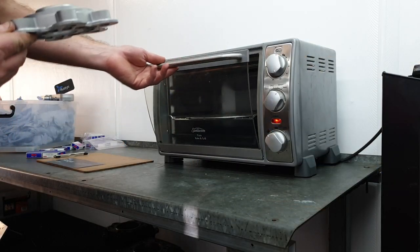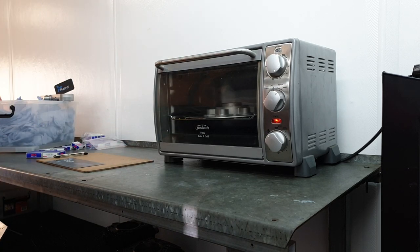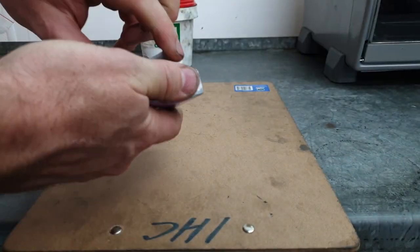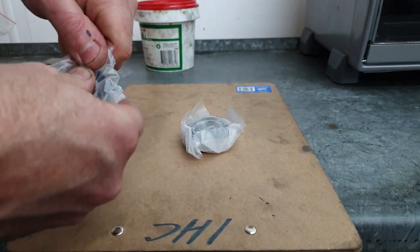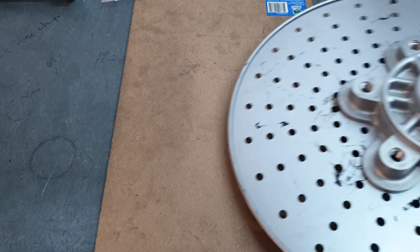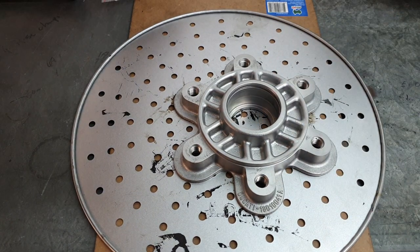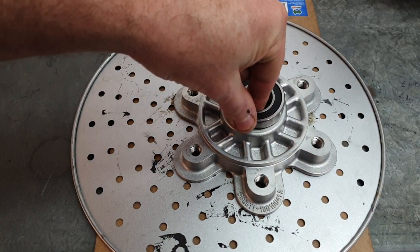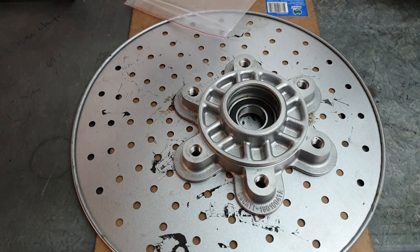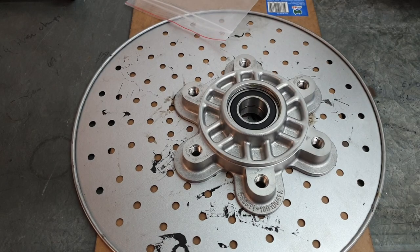Okay, that's been preheated to 150 degrees C. In 10 minutes time, we'll see if the bearings fit straight in. That's been about 10 or 12 minutes. See what happens. Doesn't get much easier than that.